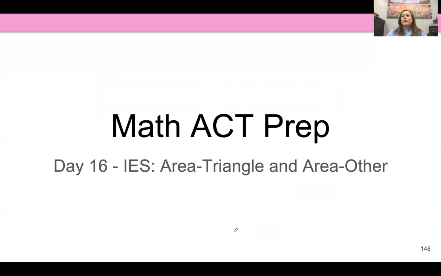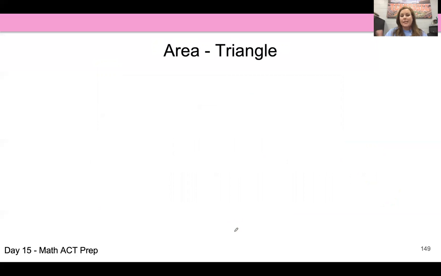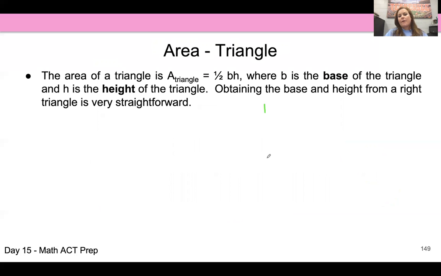So we've done area and perimeter of polygons, quadrilaterals. We've done them with circles. Now we're going to be talking about triangles and then any other shapes, irregulars. Again, ACT does expect you to know the formula for the area of a triangle. Now, how I remember this is the area of a rectangle is base times height. Well, if you cut it in half, what do you get? You get a triangle. And this is literally where the formula for area comes from. It is base times height cut in half, 1/2 base times height. When you go through geometry and do the proof for this formula, that's literally what it is. You can take two congruent triangles and they will form a rectangle.